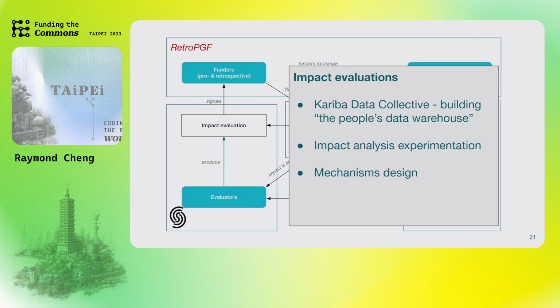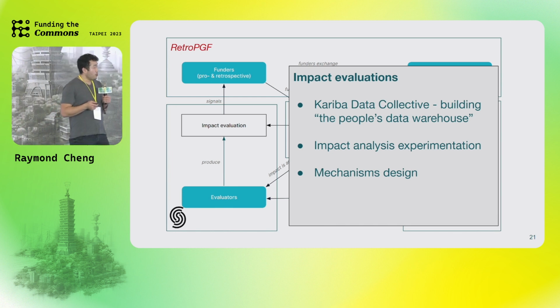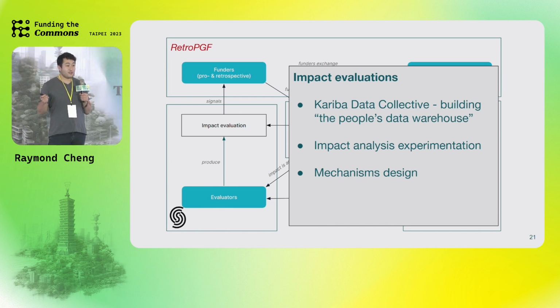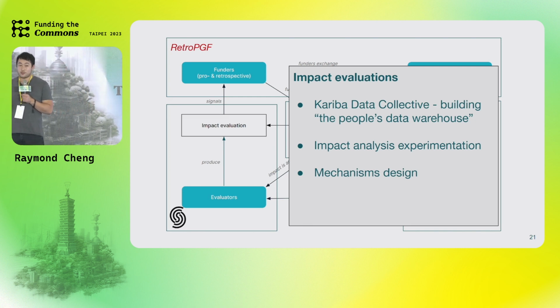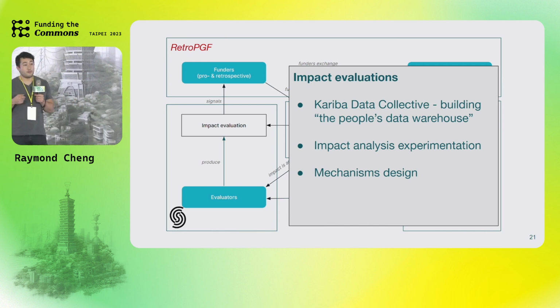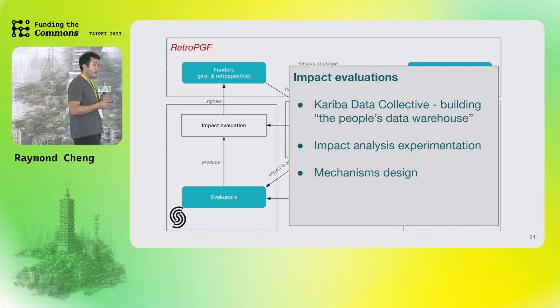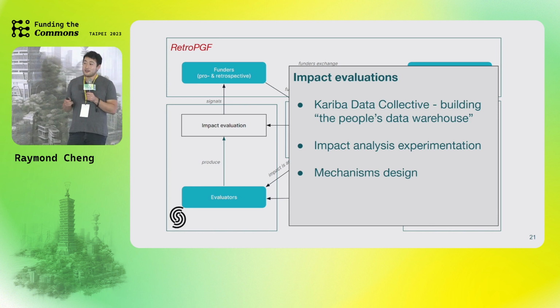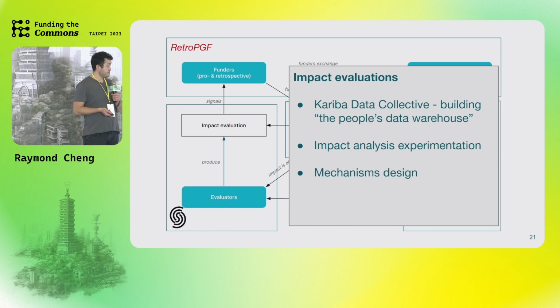In the world of impact evaluations, we've only been indexing projects in the Optimism ecosystem, and we're now starting to build out what we call the Kariba Data Collective. We want to build out this open source data warehouse so that anybody can be rewarded for contributing valuable data when measuring the impact of public goods. We want to be able to reward the types of data scientists that are generating the most insightful insights or the most useful dashboards towards measuring impact. And we want to do this in a way such that we're building out effectively a data DAO where with the community, we can do this together.